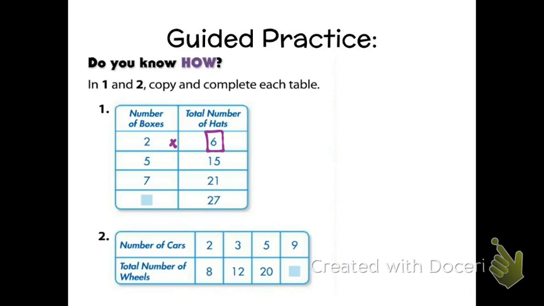Well, I always know if my numbers are getting bigger, I either have to add or multiply. I'm going to start with multiplication and see if that works first. 2 times 3 equals 6. Well, 5 times 3 equals 15. So I would continue my pattern to be able to fill in my blank. Remember that in your notes, you need to copy down both of these tables to fill in your blanks. Be sure to have number 1 and number 2 completed.